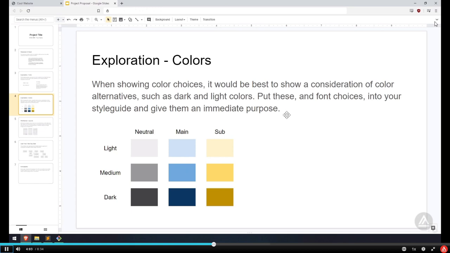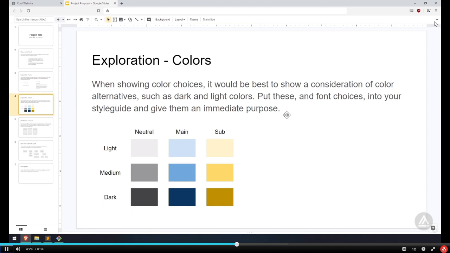I know that when I see design documents for other classes, sometimes they just show a 5-color scheme, something they pulled out of the Adobe Colors project or something like that. Although those are fine, when it comes to a website and the many uses of color on that website, just like with fonts, it's important to show how you might possibly use this color in multiple different ways.